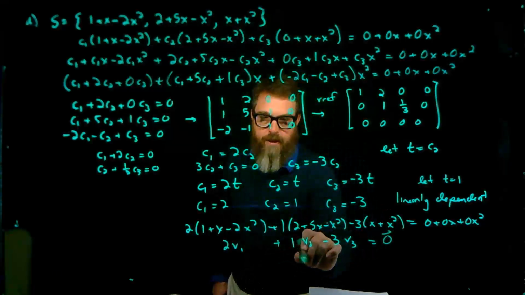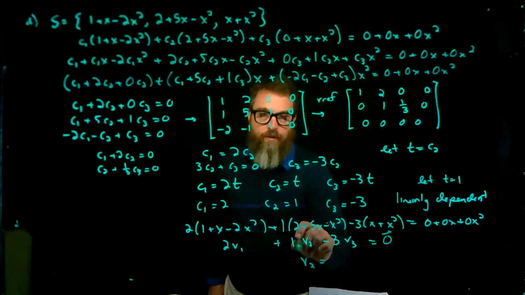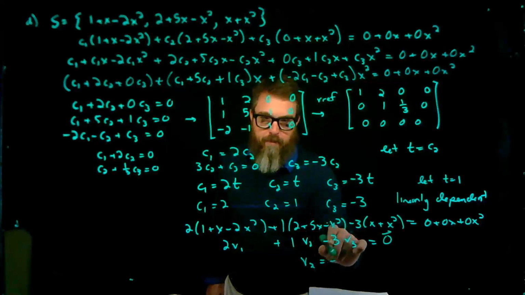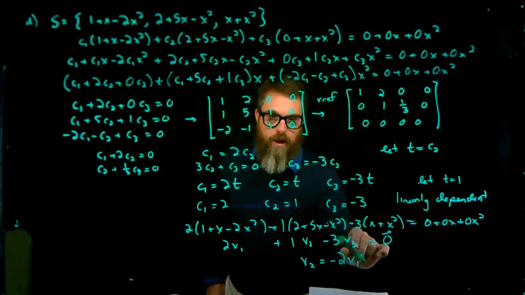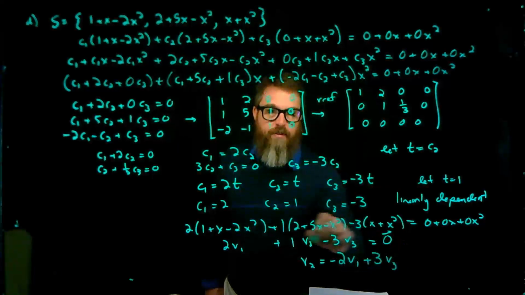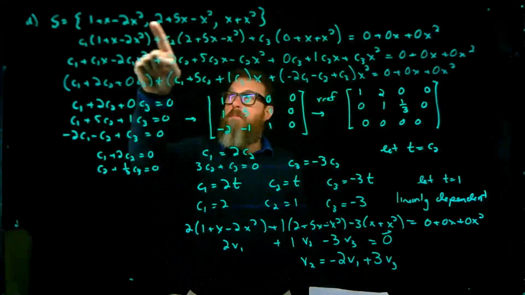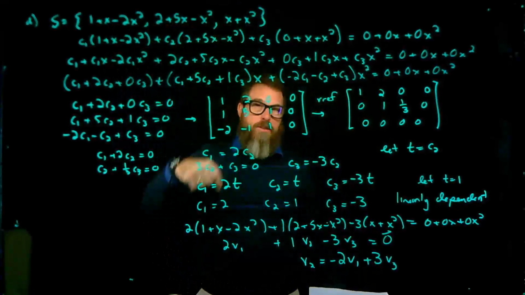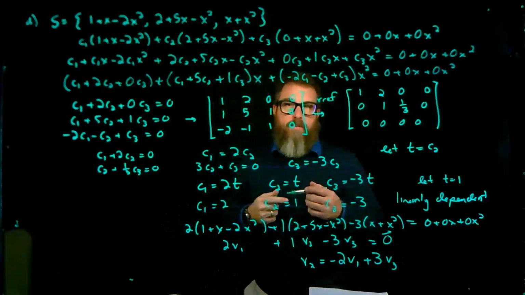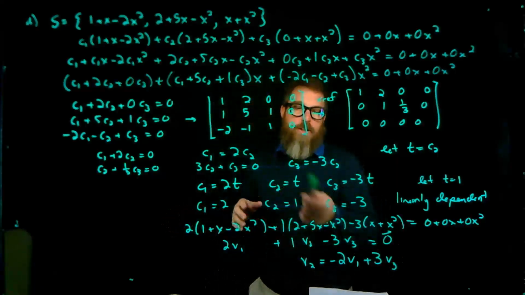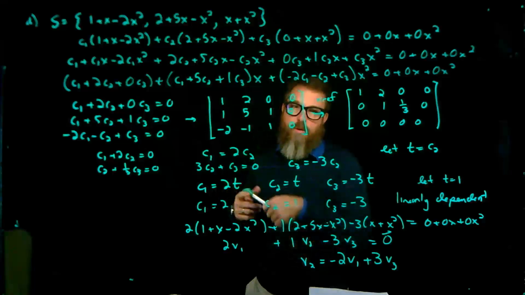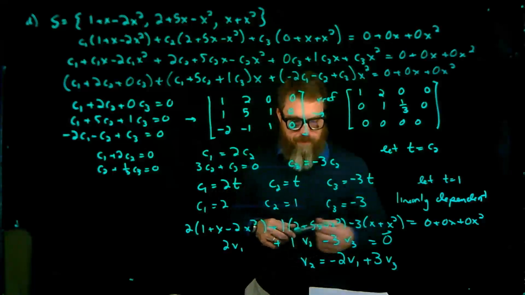So I can say that V2 can be built from negative 2 of the first plus 3 of the last vectors. So this center vector would be minus 2 times this plus 3 times this. So one of the vectors can be built from the other two. I chose to solve for V2 because it's the one that had a coefficient of 1. I just went after the easy one.